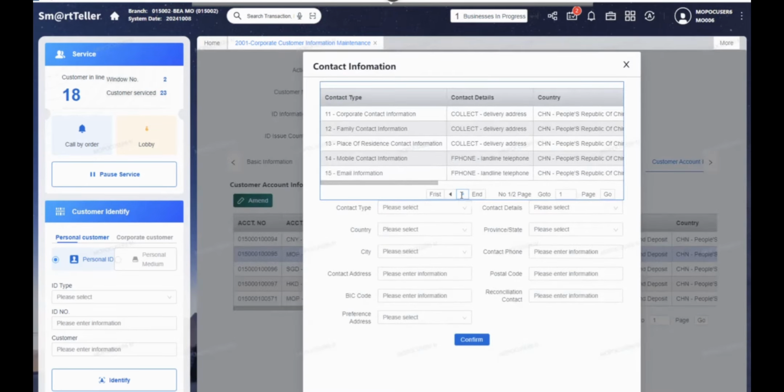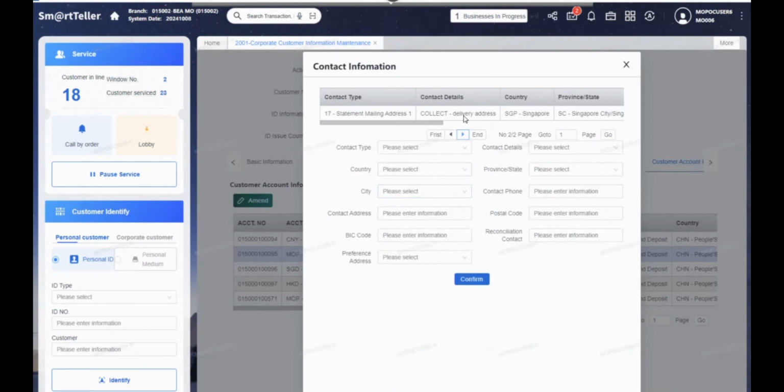Under this page, we can find that the address we just input under contact details has been dynamically showing up here, and we could bind an existing account with this newly added address. For example, I can just click it, and below this will also show details for this address. So the user can also modify specific fields as well.